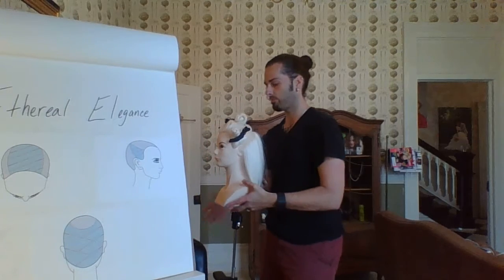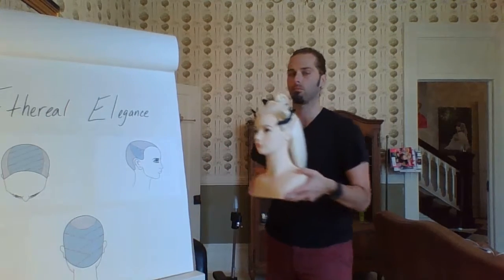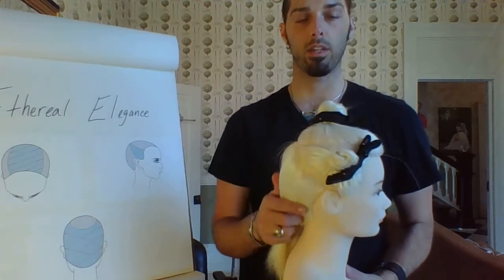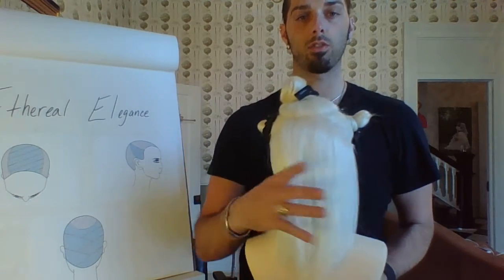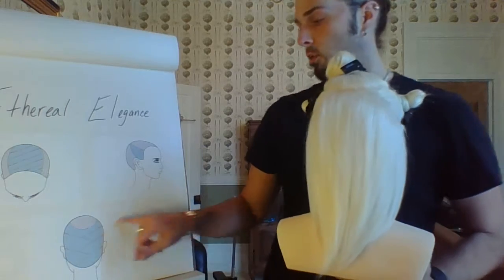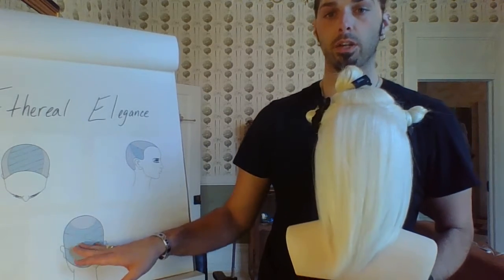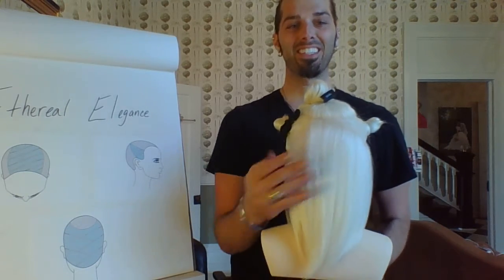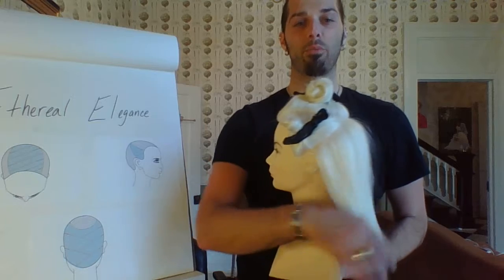Alright, so here we have our nice sections across the side, marries up to the top on the apex on both sides. So it's going to leave us with this larger back section, which I know it doesn't look exactly like it does on the picture, but it's really hard to get a three-dimensional image to come across on a two-dimensional piece of paper. So this is how you're going to be left with the back.